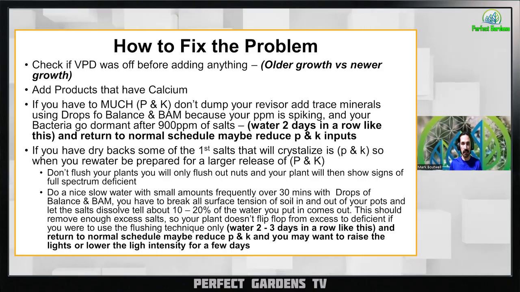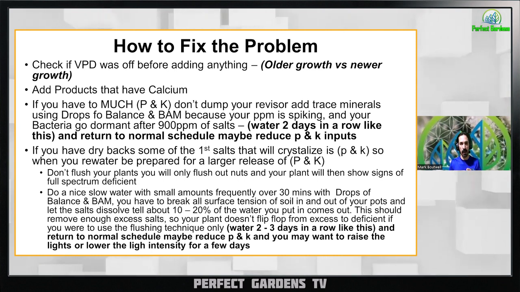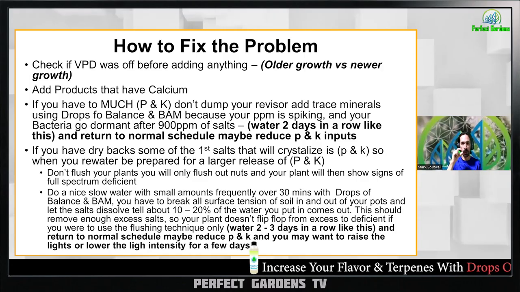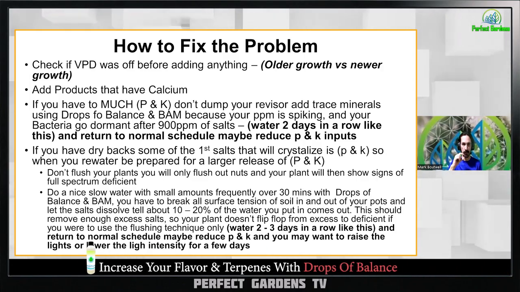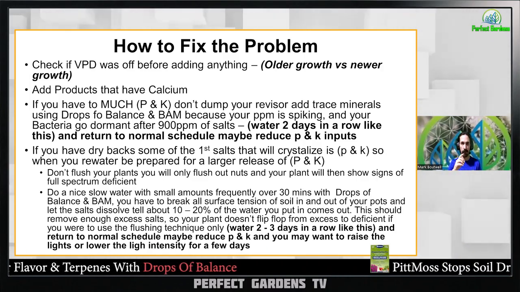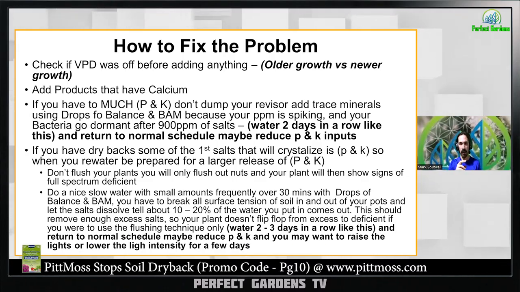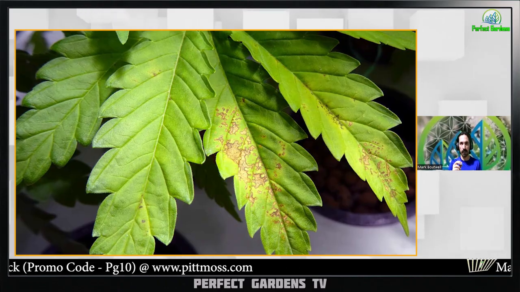But because the plant's still growing, it's taking mobile nutrients, or nutrients that it still has certain amounts of, and it's like, okay, there's not enough calcium to create new cellular structure in the older growth, so we're going to send it up to the newer growth as calcium flows through the xylem in the plant. So because you have a VPD issue, calcium stops flowing because of literally the weight of the molecule of calcium as it flows up the xylem, and that can be thrown off, like I said, by VPD or even temperature. These two things could create a sign that shows a calcium deficiency in the older growth.